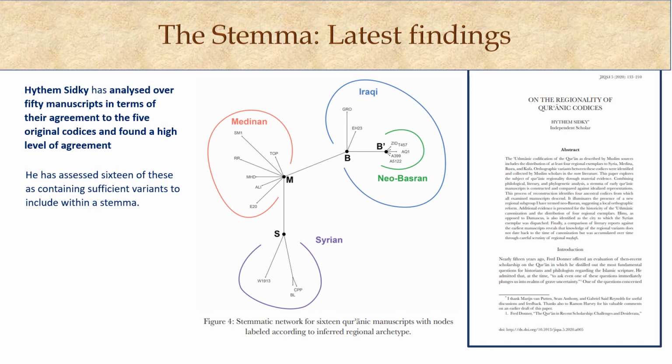The S, which is the Syrian, which I called the Damascus in my earlier chart, and you see that the British Library manuscript is descended from the Syrian writing tradition. You also see the B, which is the Basran, and 2 manuscripts are copied directly from the Basran regional codex, and then there is a second Basran codex, which Dr. Sidki refers to as B+, and several manuscripts are copied from that.